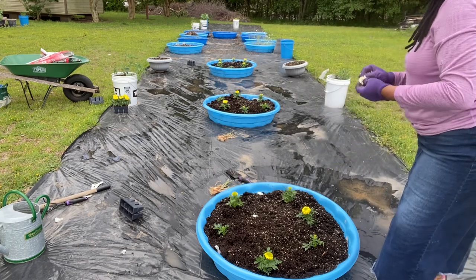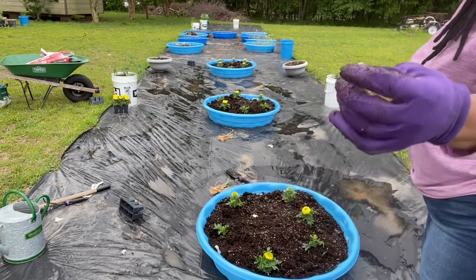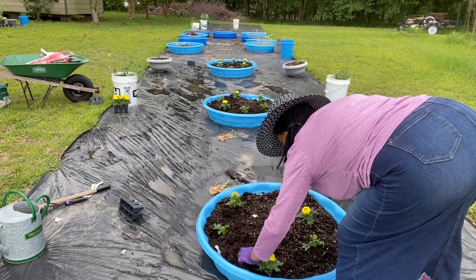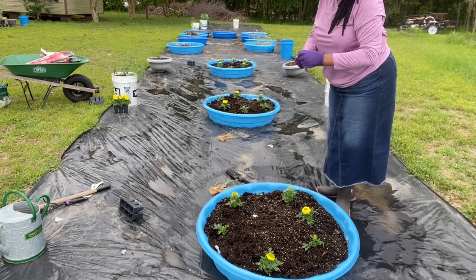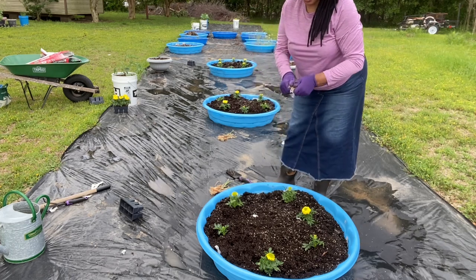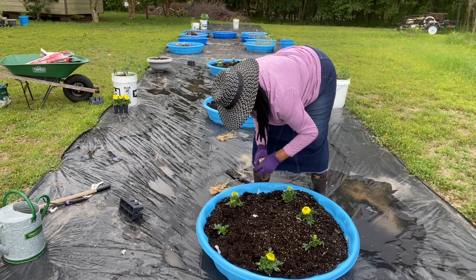And if you've never planted garlic before, you want to leave the paper skin on and you want to have this pointing up. This side is your root. You can see that. That's your root. Let's stick it. I'm gonna have to make sure not to plant these too deep. I think that's one of my problems when I plant garlic and onions. I think I plant them too deep. So I'm trying to keep it in mind not to plant them too deep. Just really put it like that.